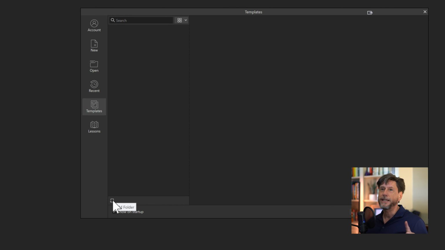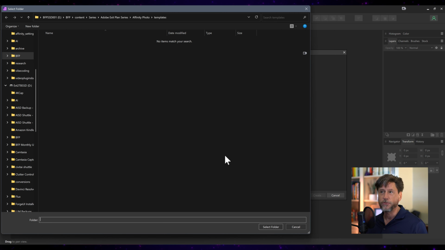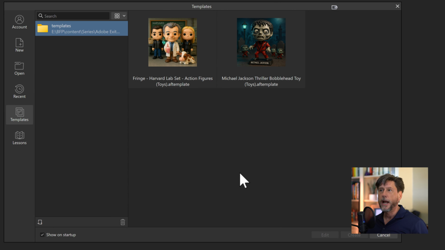Now this actually is more intuitive once you understand this, because in the first place I was like, I just want one place for all my templates. But now what you can do is you can create templates for different clients. So if you have client folders and you have like an assets folder, if you're as organized as I am, you like to keep everything nice and organized, what you can do is just click add folder, and now you just go into that folder. You don't select a file. You're actually just showing it the parent folder that has all of the templates that you have grouped together. And now I just click select folder, and there it is.